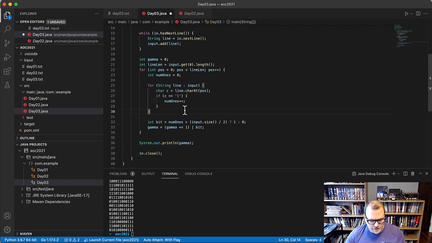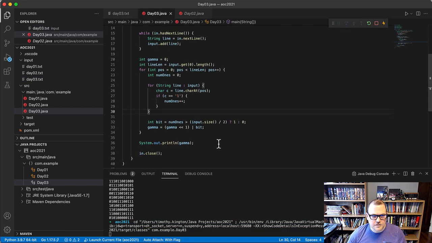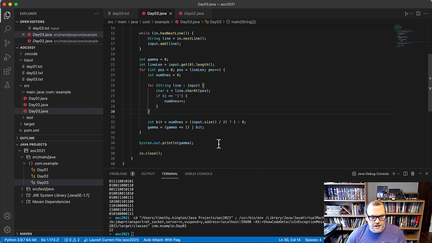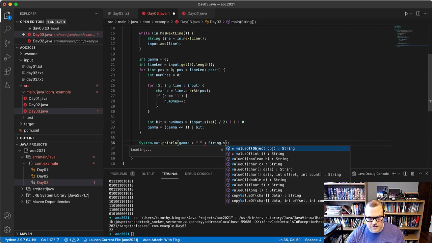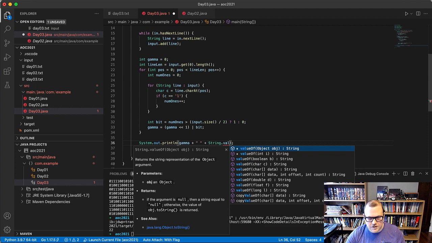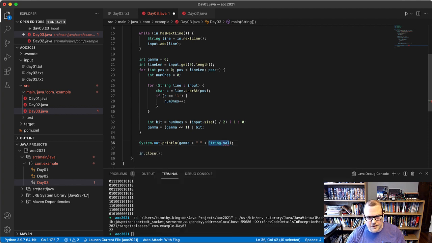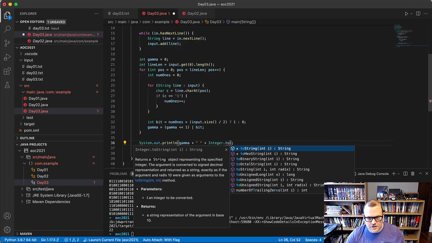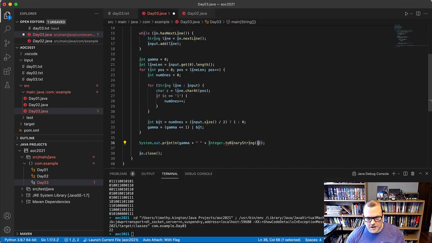And we'll run this and we'll see what happens. So I got a number 22. What I really need to do here, I guess, is convert this to binary so we can see if it's correct. So I think I can say String.valueOf, or I can say Integer.toString, yeah, toBinaryString.